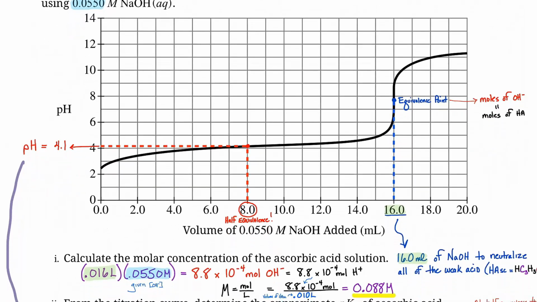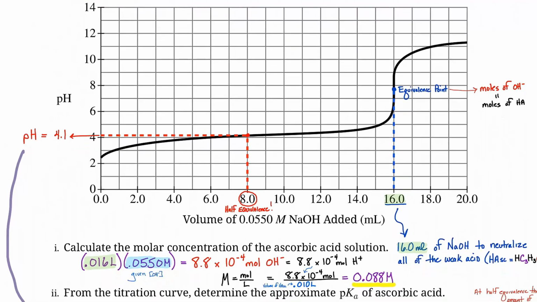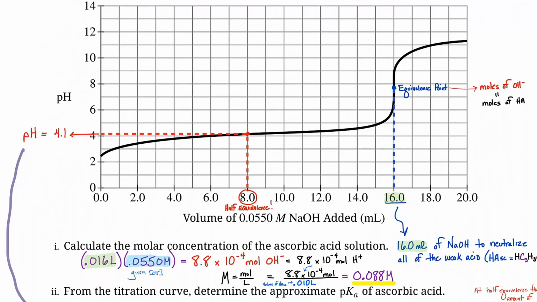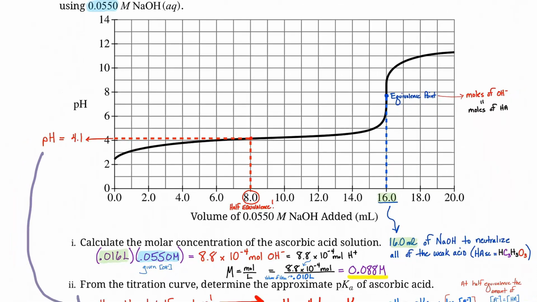Let's talk about what they want. They want to calculate, let me zoom, okay, the molar concentration of the ascorbic acid. How do I rephrase that? They want to find the molarity of the acid I'm titrating. As you notice, the curve is going up. We're adding a base. We're driving the weak acid forward stoichiometrically until it runs out, to the equivalence point. And we want to find its molarity.